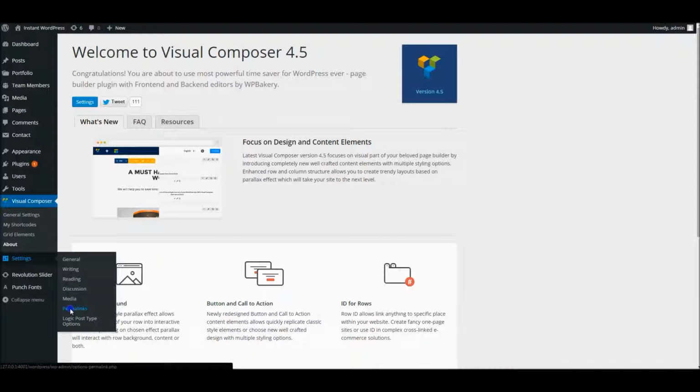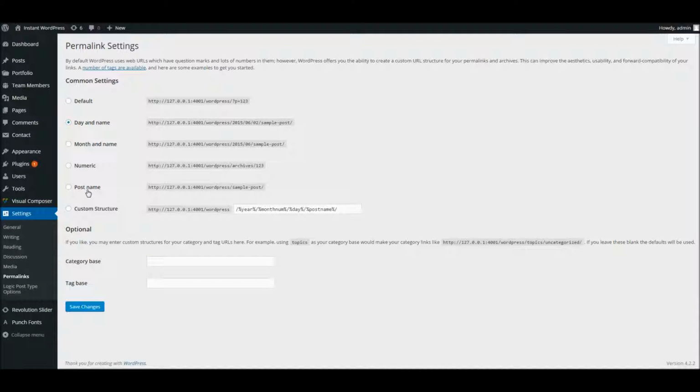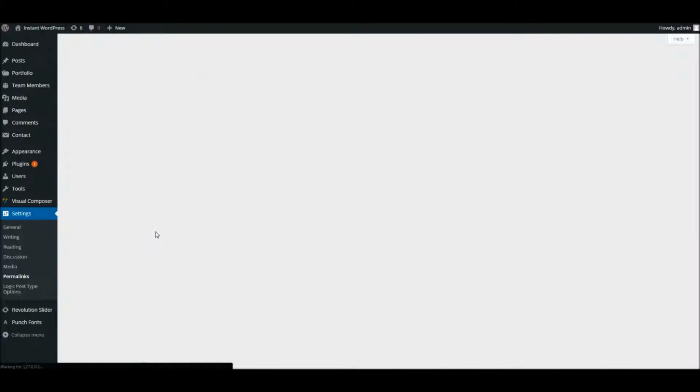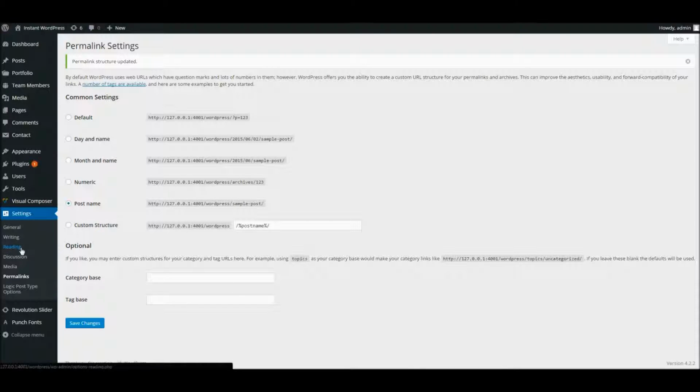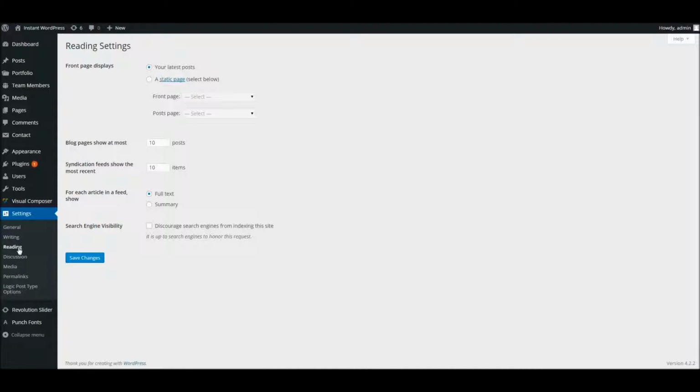First thing, we'll set up the permalinks. Generally, just for SEO and whatnot, it's best to head to settings, permalinks, and choose post name. Obviously you're welcome to use what you want here, but that is what I would recommend. We'll just save that, and we're going to select the home page, which will probably be the biggest impact. We're going to head to settings, reading, and here we just choose what the front end displays.